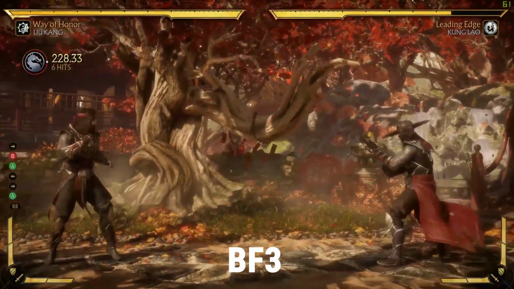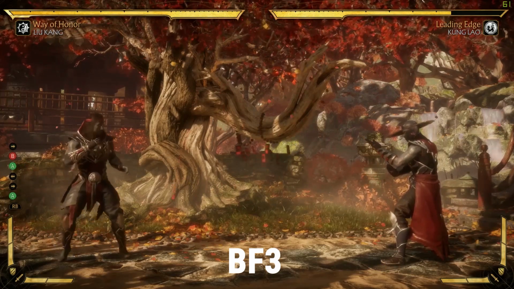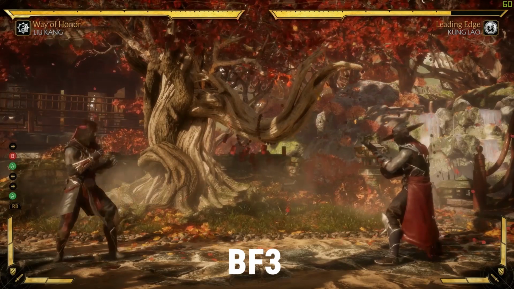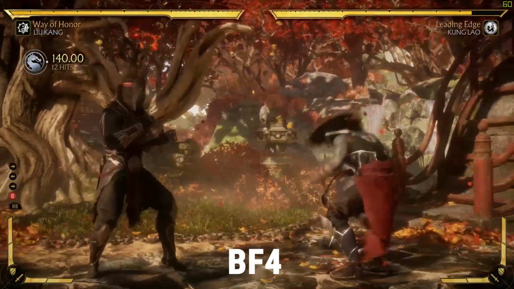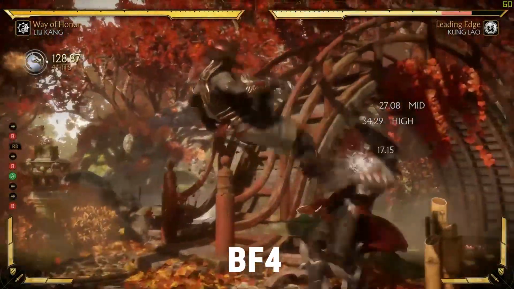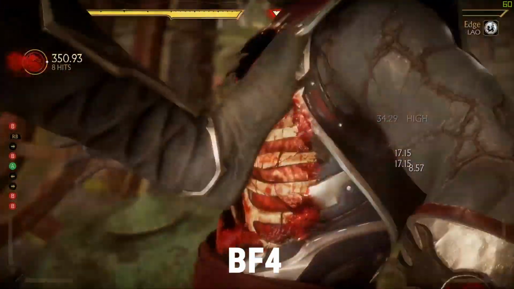The reason we use this way less than bicycle kick is because it leaves your opponent too far away for any more pressure and doesn't stack the crushing blow. You only ever want to end in dragon kick if it's going to kill your opponent or take the round. Liu Kang's back forward 4 is bicycle kick, and this is going to be your ender for almost every combo you're doing in a match. The reason for this is because after 3 amplifications, the 4th one is going to crushing blow.